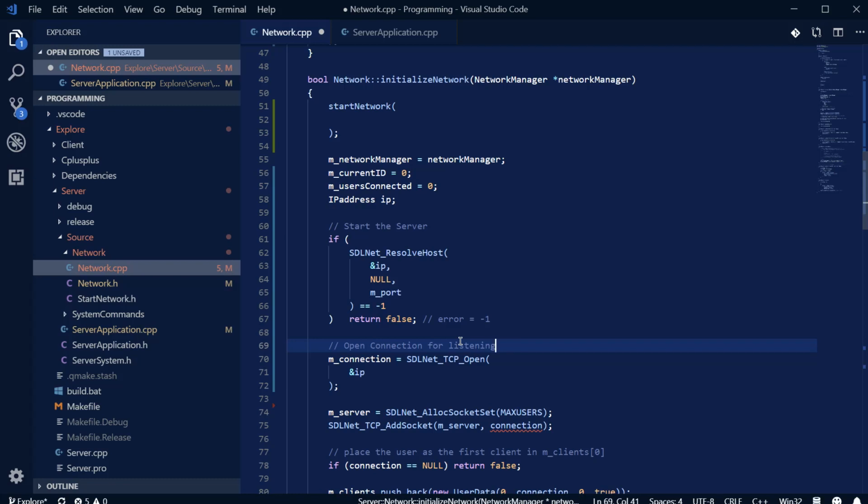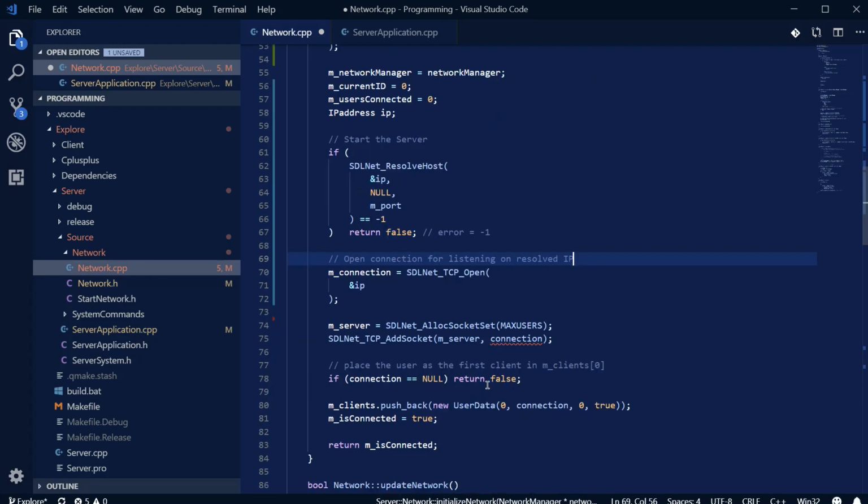So you can put it in now, can't you? Open the connection for listening. And that's a small c. Matches that. There we go. Listening on resolved IP, which will be whatever the IP address of your computer is on the internet. So we don't know what it is, so it's just resolved. That's what we call it, a resolved IP. There we go. So that's our connection opening for listening, and that's how it's done.